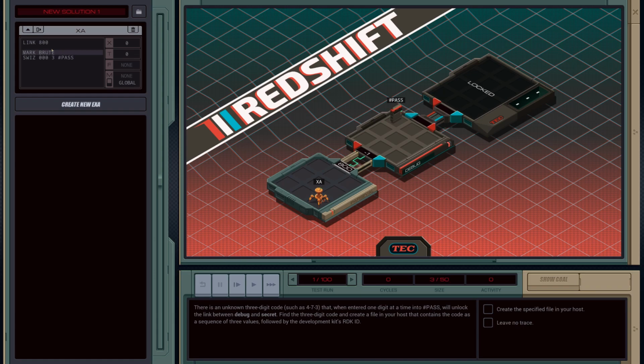So we could call pass, and that means that if we had a 1 there, for example, the value that gets passed to pass would be just 1 by itself. And that's what we want, because to unlock the lock, you have to pass each digit in one at a time.